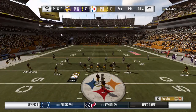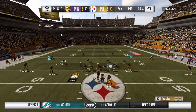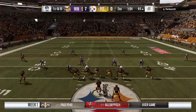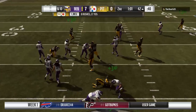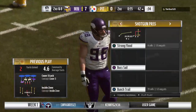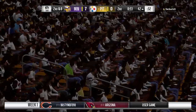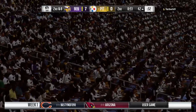Here's another 1st and 10. They'll run it now out of the gun. And he'll be brought down at about the 42. 2 yards on the pickup there. It'll be 2nd and 8. Early down stuff to put this offense in a precarious position. We know that securing the point of attack, especially against the big-bodied guys in the middle of this D, has got to be priority one.